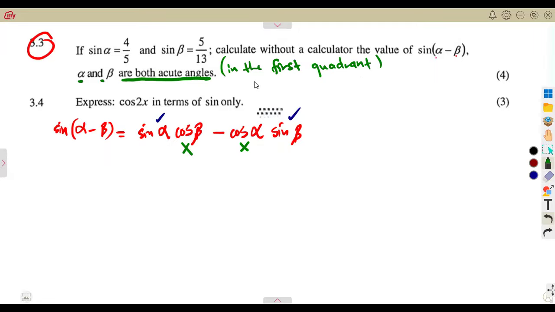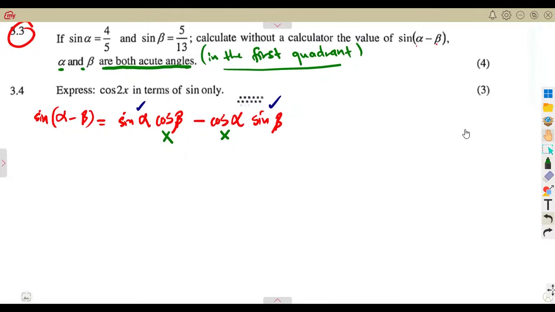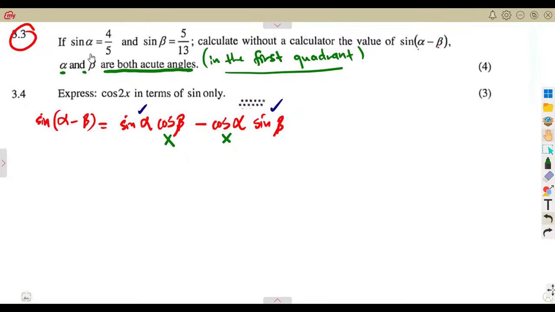They can give you like that, so that on your presentation you do understand where to present these. If they are both in the first quadrant, let us start with the first one.